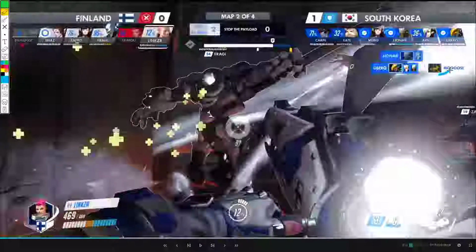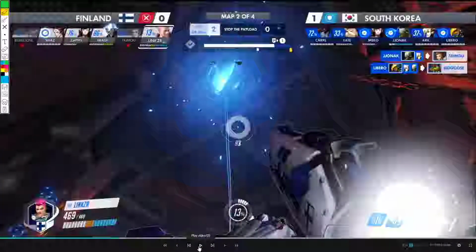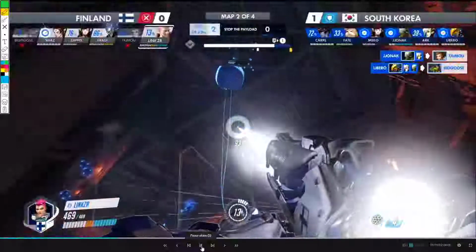And Big Goose tries to use that sound barrier that he just built to give him and the other supports a little bit of survivability, but it's too late without the meat shields in front of them. Both Taimu and Big Goose get taken out. Now the tanks quickly move back forward, but the fight's already lost because of that separation that was enabled by the minefield and the distraction of the Wrecking Ball. All the tanks are distracted.